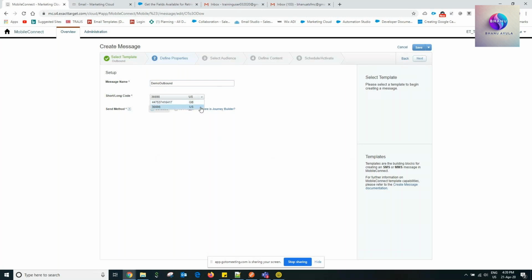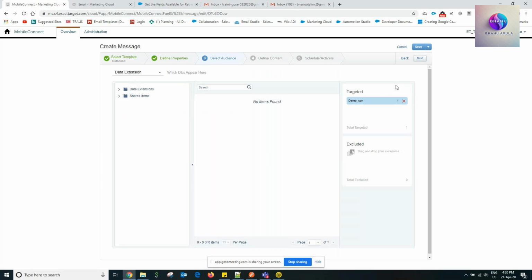So whenever you do this, Salesforce would give you the activation code. So based on the code you can do it. And for example, if you're sending to US, you select US, and again if it is a schedule or an API trigger. If it's an API trigger, it's the same as how we did it yesterday in messaging. So this one we will discuss later. If you're scheduling it, you can schedule this, click next.